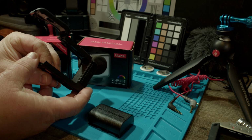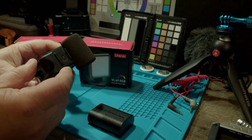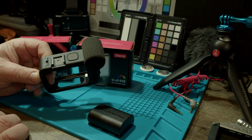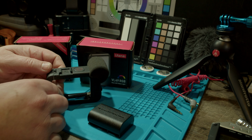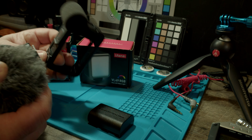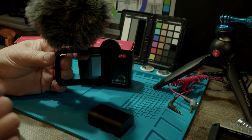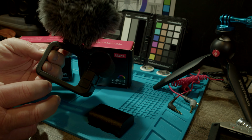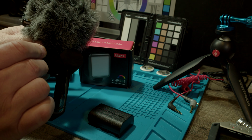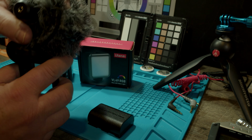Like this, open it up, slide your GoPro in there, close it back up, and then you will have those shoes here where you can insert things like, for example, if you use one of those external microphones, you can just slide it in here like this, and then you have an external microphone connected to it. So this mod has two of those hot shoes where you can do that.